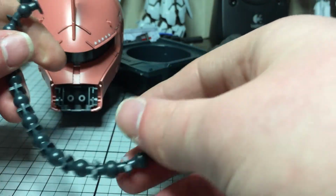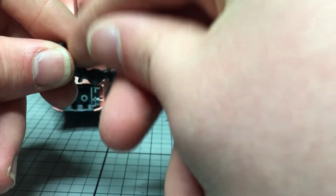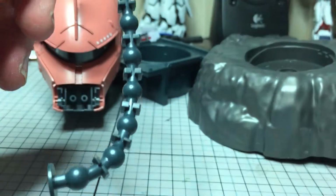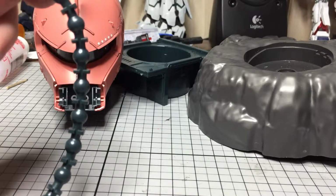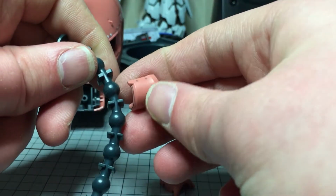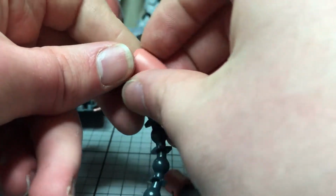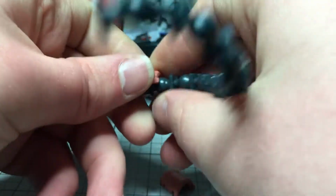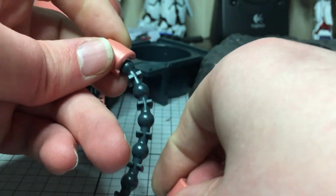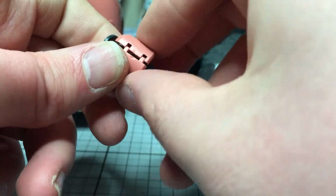Tighter curve towards the bottom. Okay. Tighter curve towards the bottom. Yes, and that's what it's showing me there. So, it is literally taking two pieces, and the part with the teeth always goes on the top, inserting it, and then closing it up, just like that.